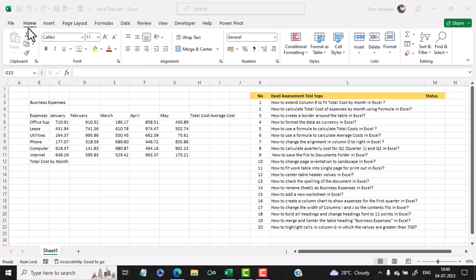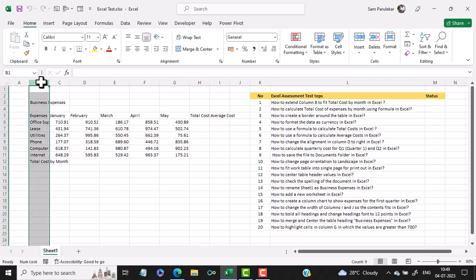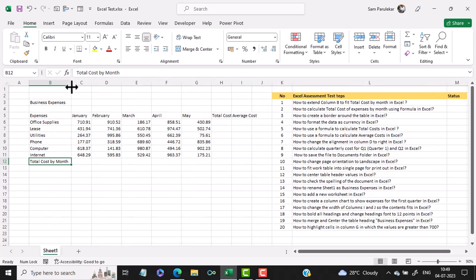We'll start with question number 1, wherein it is said how to extend column B to fit total cost by month in Excel. So this is the column B and this is total cost by month. So we have to come at the junction of B and C, and when the cursor shape changes to this plus icon, we will keep the left mouse button pressed and drag it to the right to extend it to accommodate total cost by month.